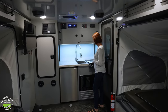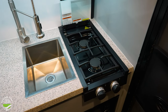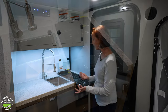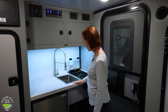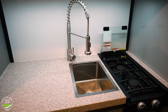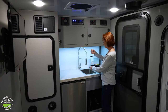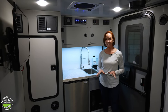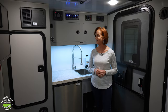We'll start just on the right here. There is a 2 burner stove. The glass top just flips up. If you're not using the stove, of course it's going to be counter space, but you have great counter space to the left here. I love this solid surface look, kind of a granite look, and the sink with the single sprayer, very residential feeling, and works great if you've got maybe larger water jugs that you'd like to fill. This trailer does have a 26 gallon fresh water tank. That's huge for a trailer this size.